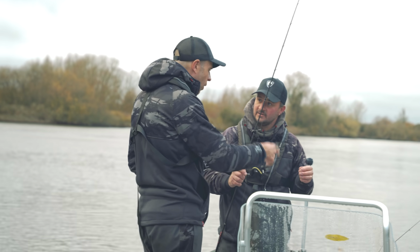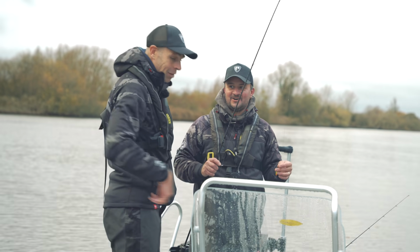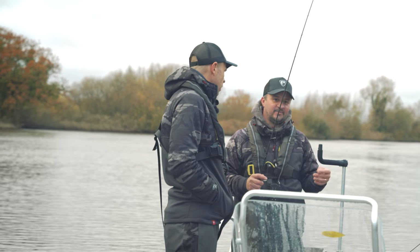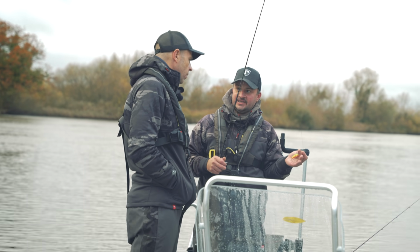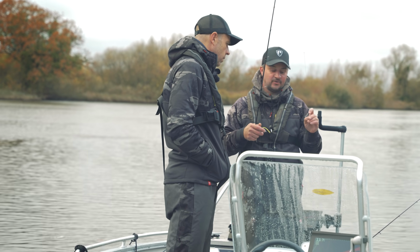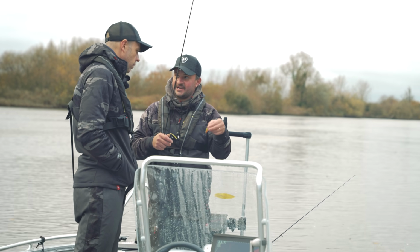One's a much more simple way of fishing, isn't it? Yeah. Chuck it out, crank it back. There you go, there's the newbie. Again, it all comes down to once you get into the finer elements. If you're fishing too heavy a braid, you won't get this as deep as it can go. If you're fishing lighter braids, it cuts through the water easier and it will go deeper. Whether you fish a clip on it or don't will depend on how much articulation and action it's got.